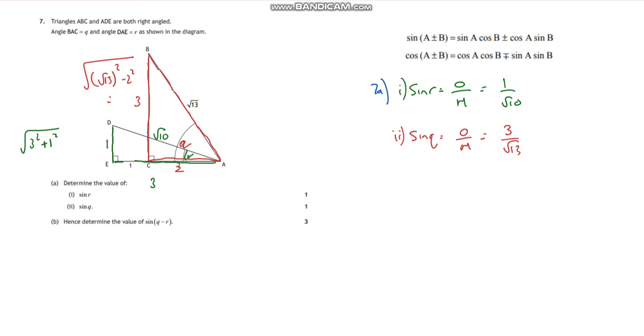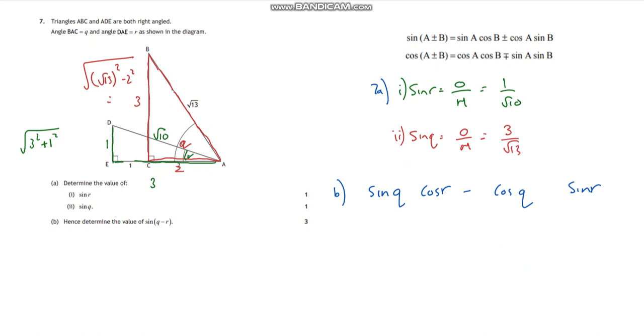And the next one, you're doing your expansion first of all. So that's effectively a kind of A take away B. When I write these out for an expansion, I tend to write the trig bit first. So if it's sine, I'm going to write sine and cos, and then I'm going to write cos and sine. And if it's a takeaway, it's still a takeaway. A plus gives me a plus, takeaway gives a takeaway. Whereas for cos, it's the opposite. If you've got a plus here, you're taking away. And then I'm writing A and B, which in my case is Q and R and Q and R.